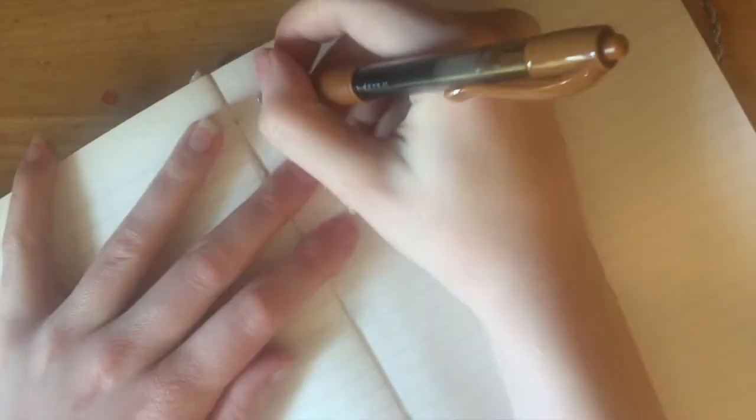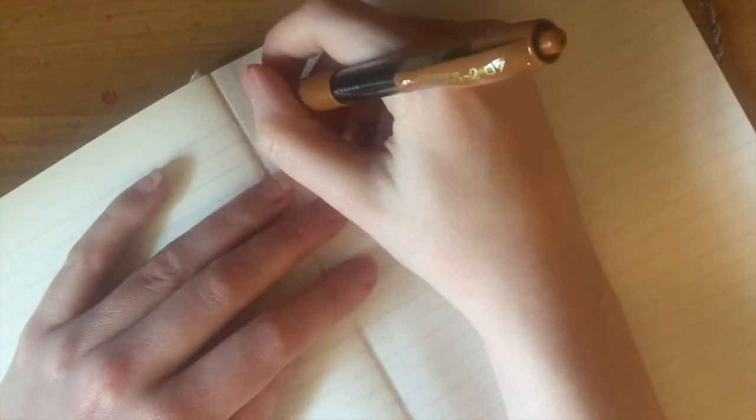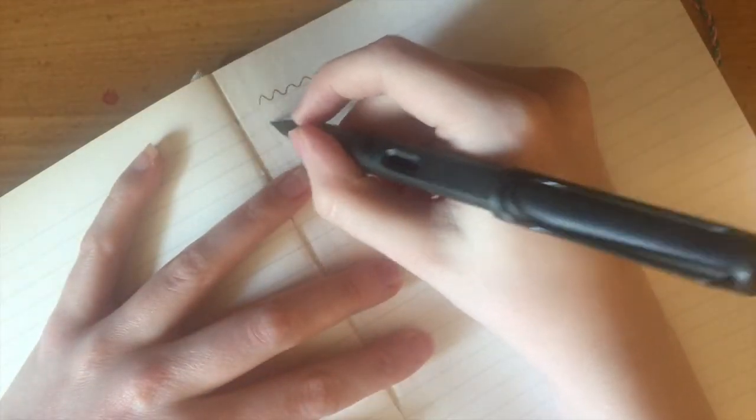And I'm very surprised that Pilot wouldn't take the time and the energy to make a dark brown ink, because I think dark brown, it's kind of like eyeliner and mascara. It's one of those things that I feel like people would buy if they had the option. So you can see there is the caramel colored ink from the Pilot, and then I'm going to show the brown sugar, which isn't going to be too good, but I could do a little bit of it.